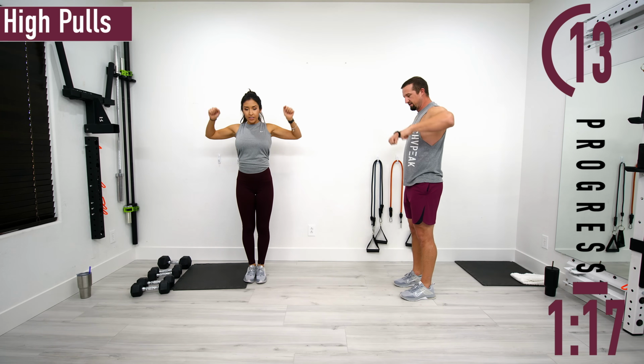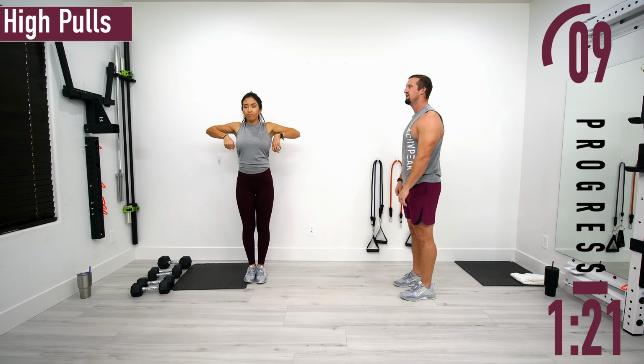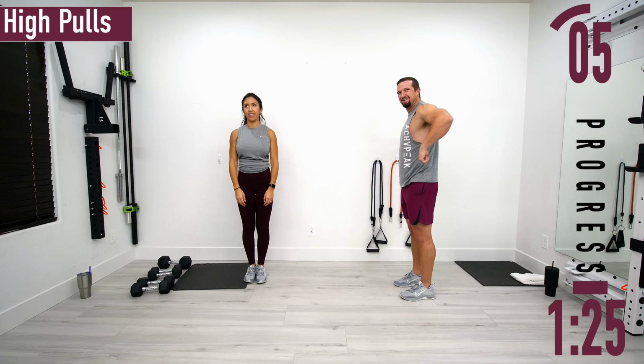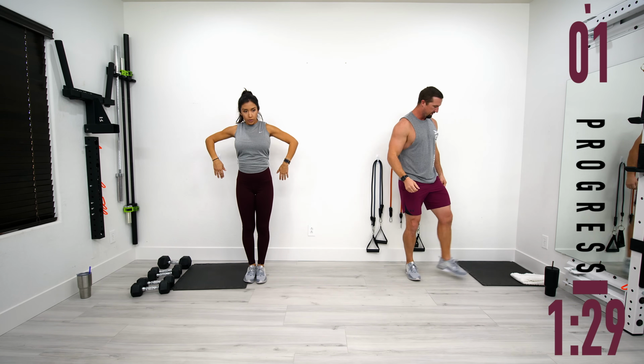Go at your own pace here. So pull up, flex those traps, and then come back, pull, flex it again. There we go. We're gonna be dropping down to the ground for the next one.